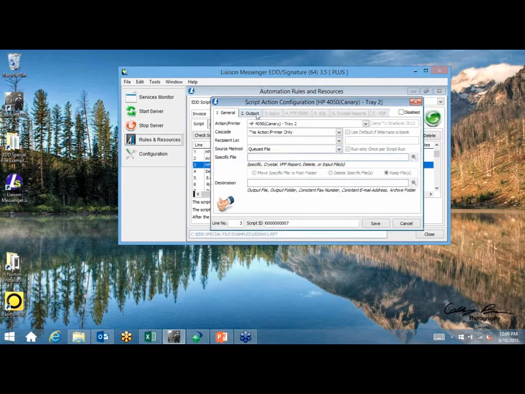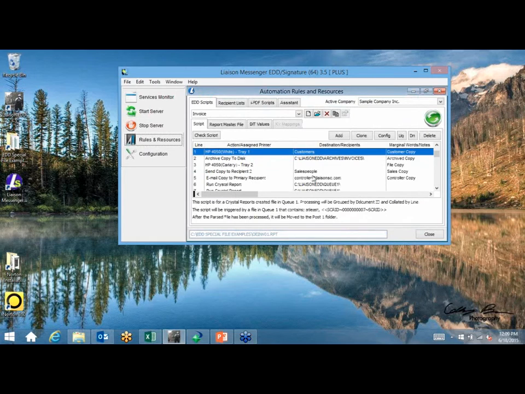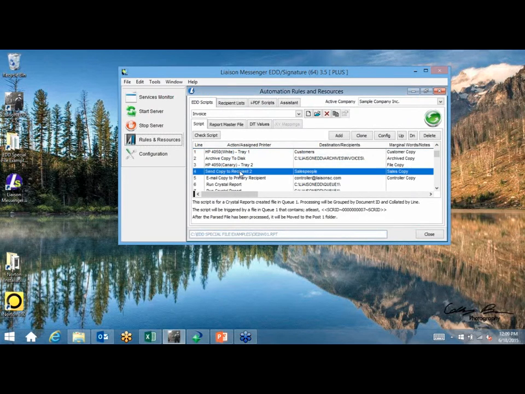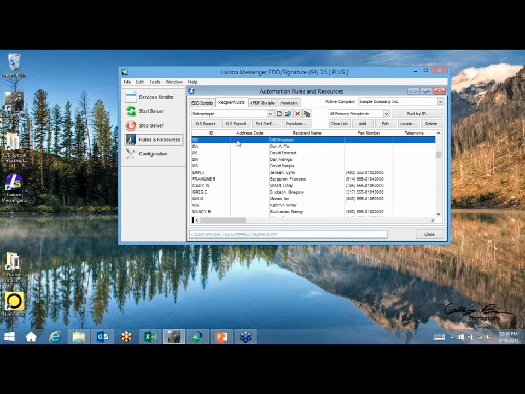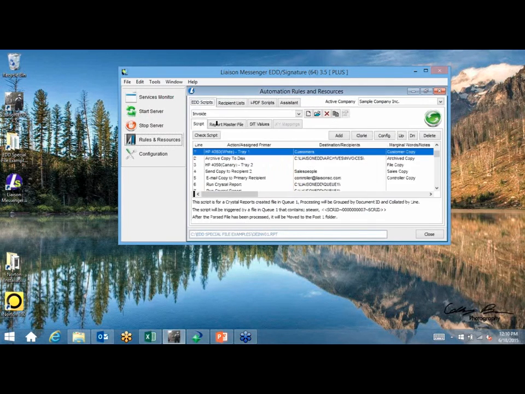We could be printing a hard copy if you need a hard copy printed in-house. This is called a file copy, where we could maintain the marginal word, the description of what it's used for here. And that's routed to, say, an accounting printer or maybe a warehouse printer if you choose. Maybe route copies to salespeople. So this line here is looking at the salesperson on each invoice, going back to the recipient list for salespeople and then distributing to that proper salesperson based on their method. Back to the script.